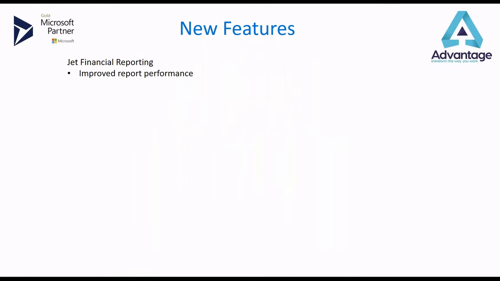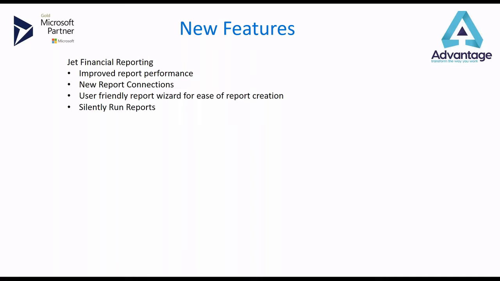They've actually drastically improved report performance, in some cases up to 5 times. So that's great. They have added new report connections to Business Central, as well as the existing Universal, Dynamics GP, Dynamics NAV, Analysis Services. The report wizard has been updated to allow for easier report creation. And there's a new option where if you want to run a report but don't want your Excel to freeze, so you can't do anything else while the report is running, you can silently run reports in the background, and you can do that either from within Excel or by right-clicking on the file.